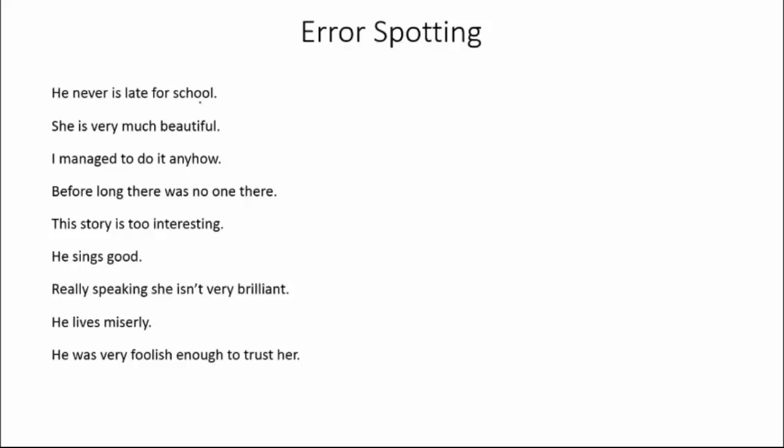He never is late for school. Over here, is is being used, that is only a helping verb, and never explains about late, that how much late, never. So never should be placed here. In the sentences which have is, am, are, was, were, these kind of helping verbs, the adverb is placed after the helping verb because it actually is telling about the action that is explained after the helping verb. Okay, so the correct one would be, he is never late for school. It tells about late. How much late? Never late.